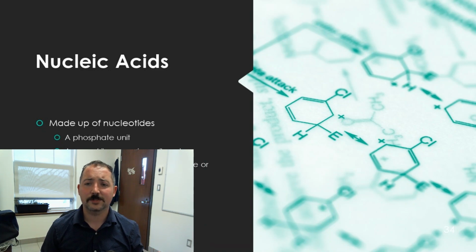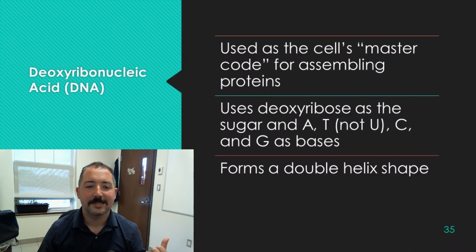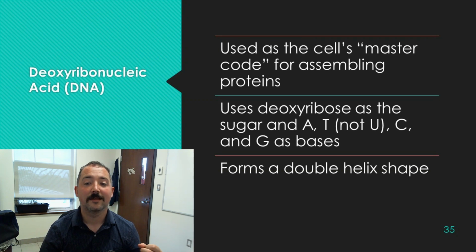Alright, next up we've got the big one, nucleic acid. So these are the chemicals that tell the rest of the body how to make particular proteins, carbs, or other chemicals. They can be found in DNA and in your RNA. So nucleic acid is made up of one piece of phosphorus, a sugar, and then a few types of nitrogen bases. DNA, or deoxyribonucleic acid, is a twisted helix of billions of nucleic acids that all have a deoxyribose sugar and then one of the following bases kind of paired up: adenine, cytosine, thymine, or guanine.